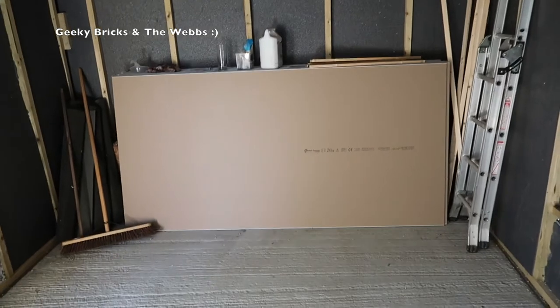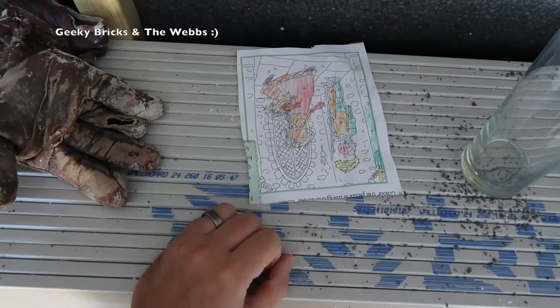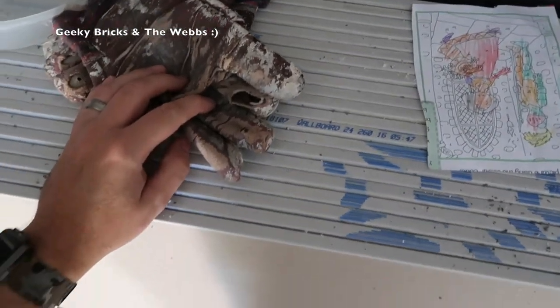which I am not going to move, because that is all the plasterboard and it's heavy. So you can kind of see, there's one of my son's little drawings there, and you can see here all the plasterboard waiting to go up. So that's this weekend's job, which I'm really not looking forward to.